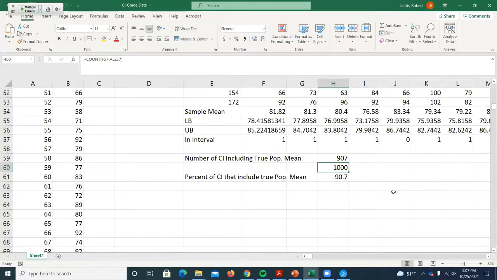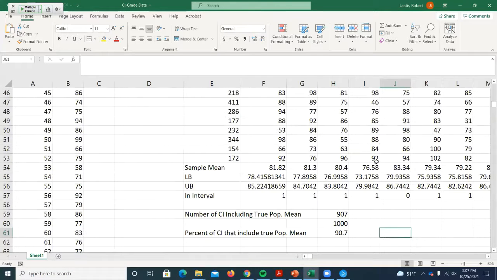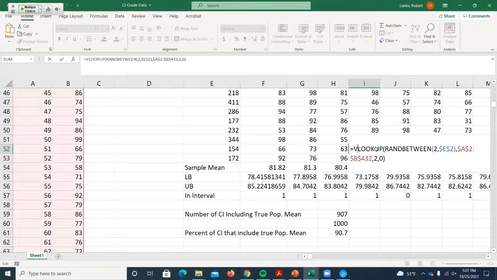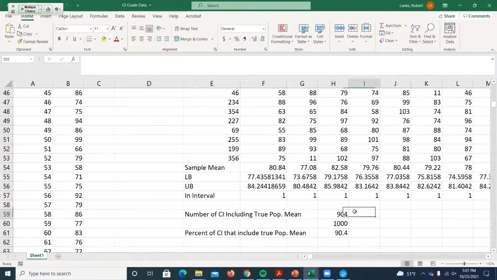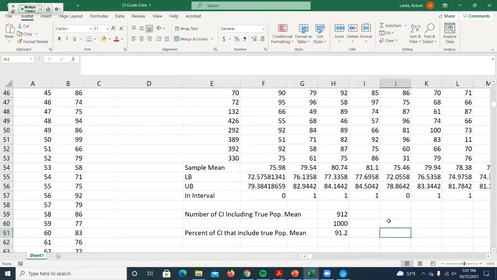Now, it's not exactly 90 because I only took 1,000 samples, right? To get it to be even more precise, I should probably have like 10,000, or theoretically, I really need an infinite number, which isn't practical, right? But I'm just trying to use data to prove this to myself as opposed to just the mathematical proof. And notice every time I click on these cells here, it generates new random numbers, and that percent is always floating right around 90%.